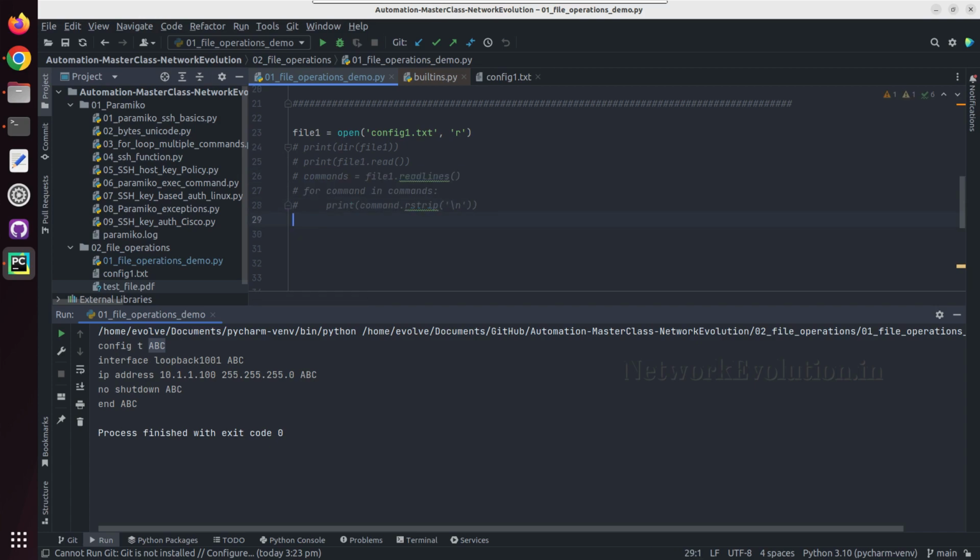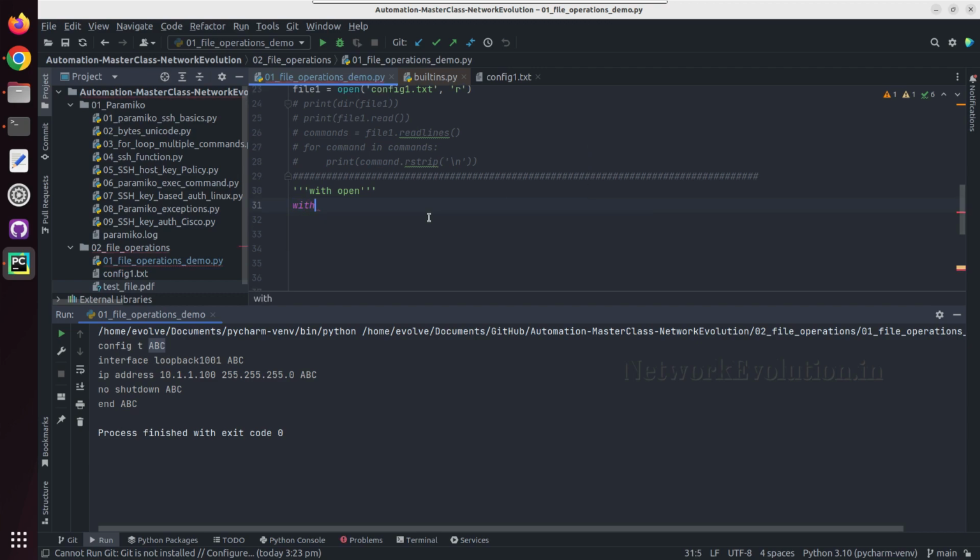Now we'll have a look into the with open method. For with open also it is going to be the same, and here I can give config1.txt, and here anyway it is going to be in read mode by default.